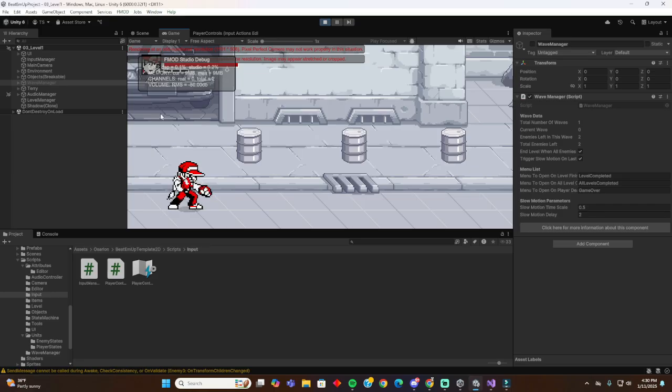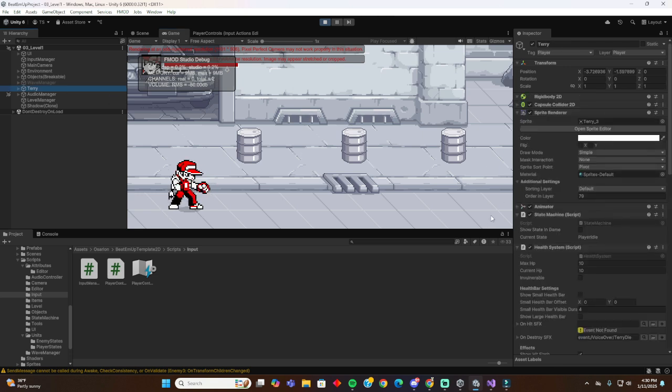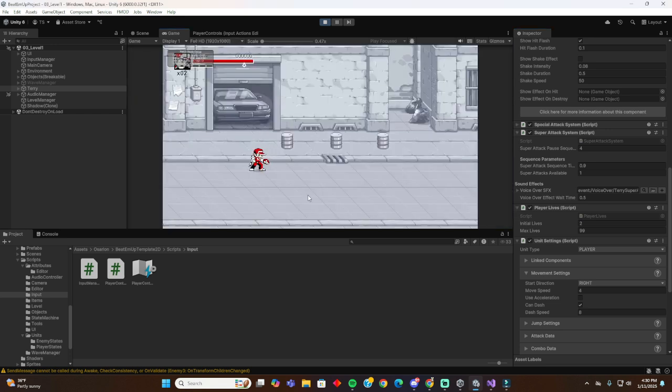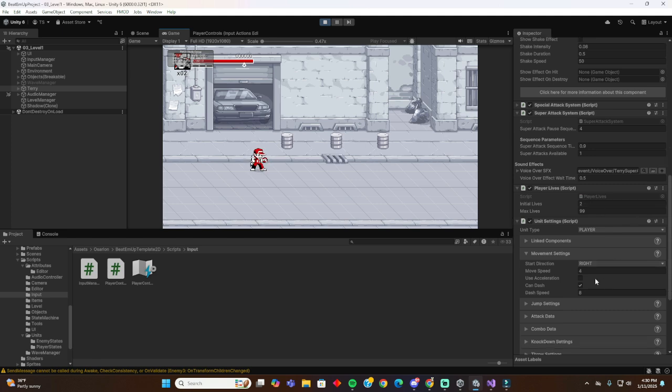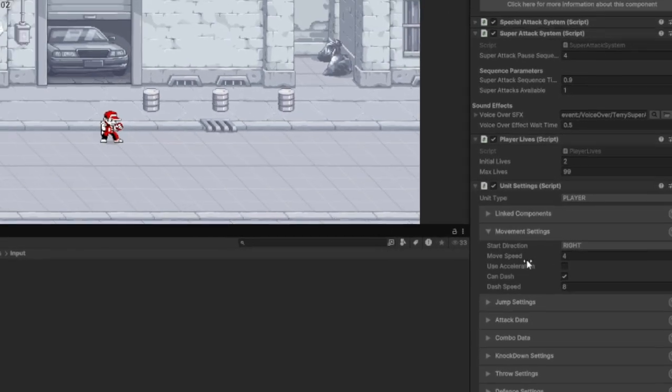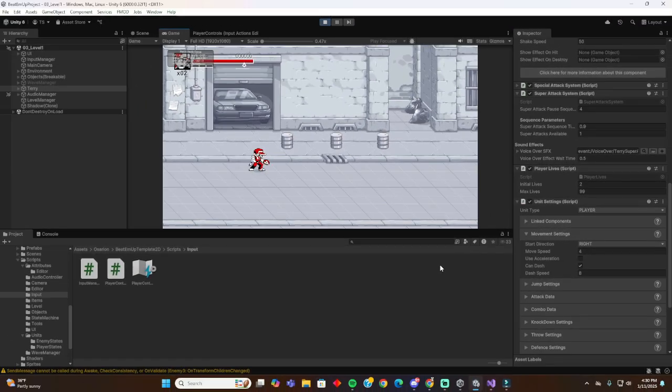Okay, so now here we are in the game. So let's show you how it works. So all this is doing, since I don't have new animations for this Terry proxy model that we're using, I'm going to go ahead and switch it to full HD here. I'm going to show you, focus on this move speed section here of the movement settings. Right now my move speed is 4. If I double tap, my move speed becomes 8 and I move faster. And then if I let go, it becomes 4. Double tap, my move speed becomes 8 and I move faster. So that's basically what it is. It's double tap to run, just like a lot of these games have.